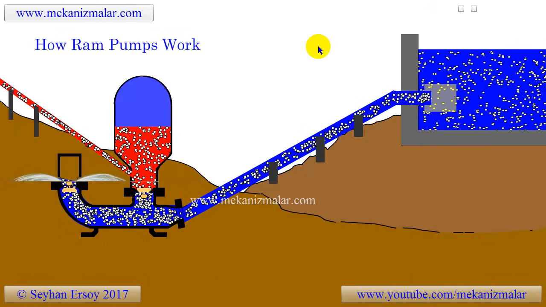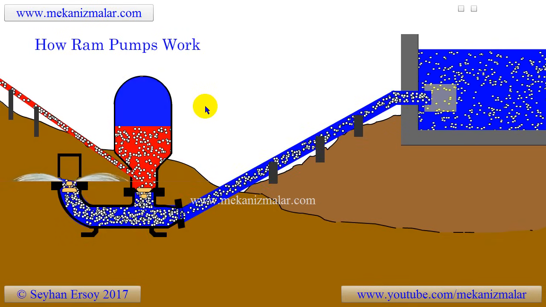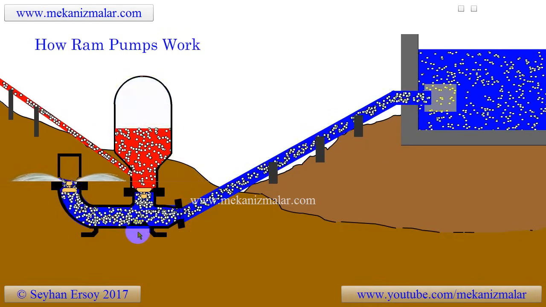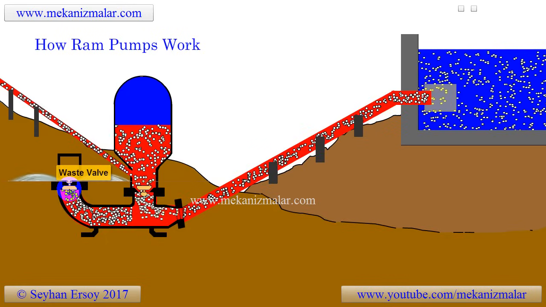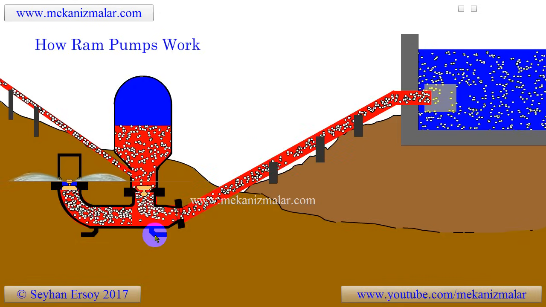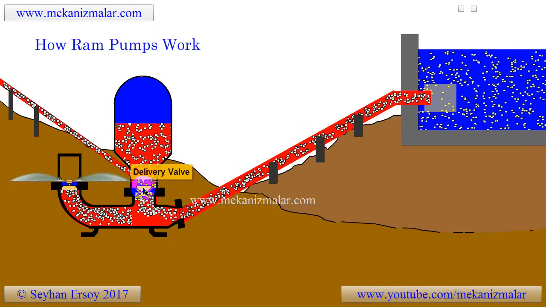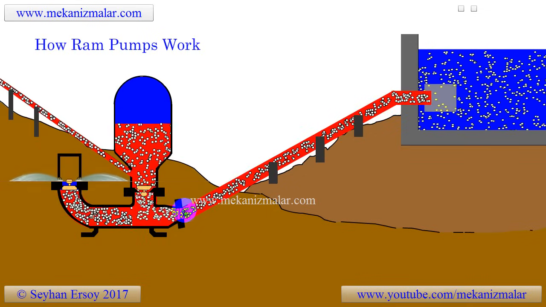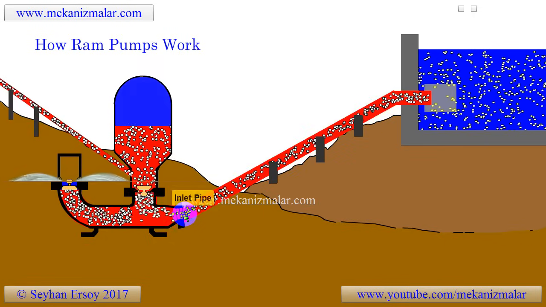Ram pumps are able to do the same thing simply by using an elegant design. Here's how this ingenious mechanism works. The water flowing from higher elevation is fed to the ram pump through inlet pipes. Since the waste valve is initially open, the water begins to flow outward at high speeds and is discarded to the environment. This causes the pressure around the waste valve to drop and shuts it quickly. The weight of the total water in the inlet pipes may be as much as a grown man, or even more. Imagine this very heavy man running as fast as the fastest man and then suddenly hitting a concrete wall at very high speed.